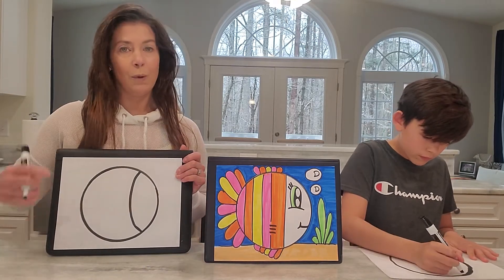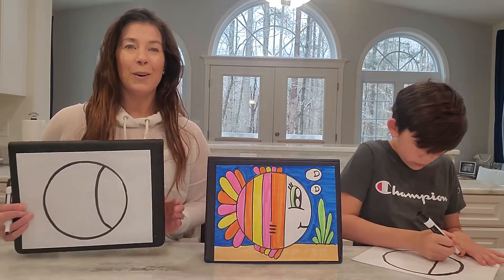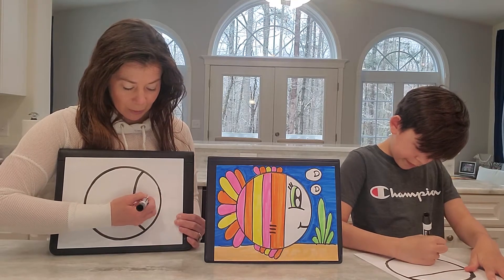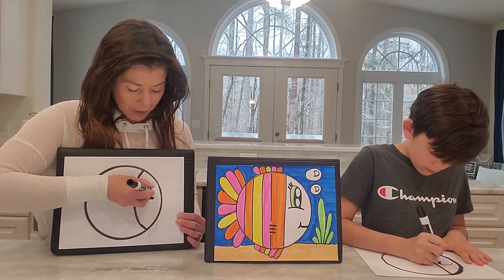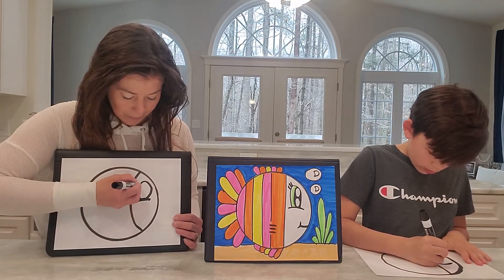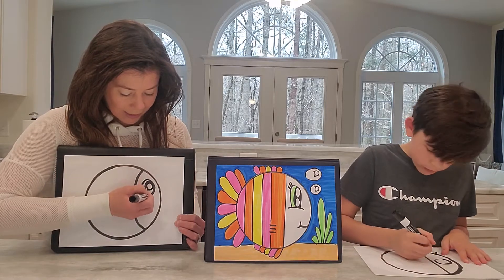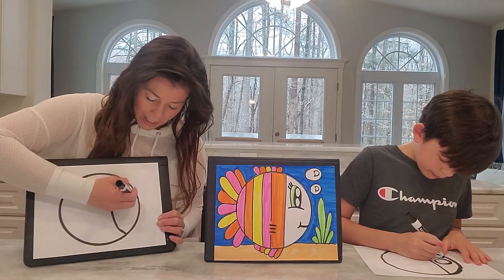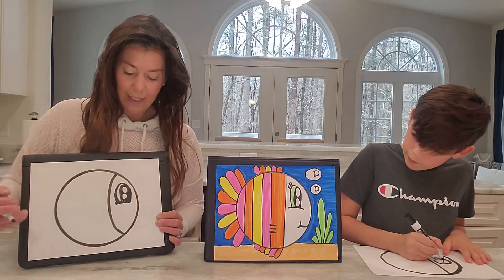Next step, we're going to give our fish an eye. On the smaller spot, you're going to draw one eye because your fish is going to be swimming that way. We want to give it one eye and then just sort of a half a smile on the bottom. I like to make those cheeky eyes — I'm going to make a big eye and draw a big oval on top for the eye. You can draw it any way you want, just draw a circle. And then we have to draw the pupil — that black dot in the center of the eye. I like to leave a white glare on the inside, so I always make a little eight shape on the inside. You can make it all black or add a little bit of white shine to the eye — it's totally up to you.